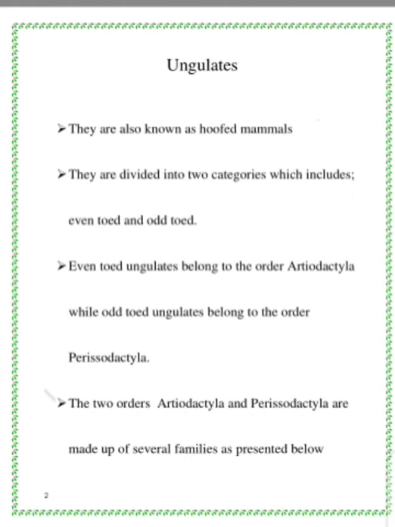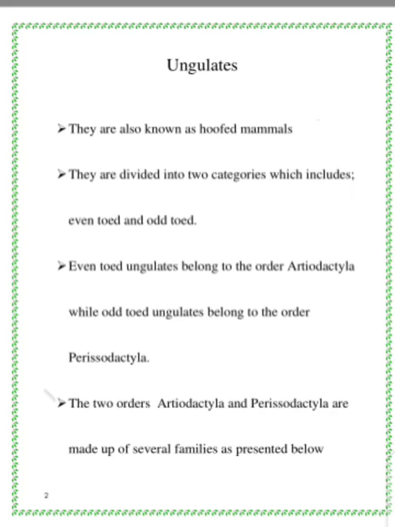So now the question is, what are ungulates? Ungulates are also known as hoofed mammals. These are mammals that have hooves on their toes, and they are divided into two categories. But before we talk about the division, a quick definition of mammals. Mammals are organisms that feed their young ones with milk from the mammary gland. And now these ungulates are divided into two categories: the even-toed and the odd-toed mammals.